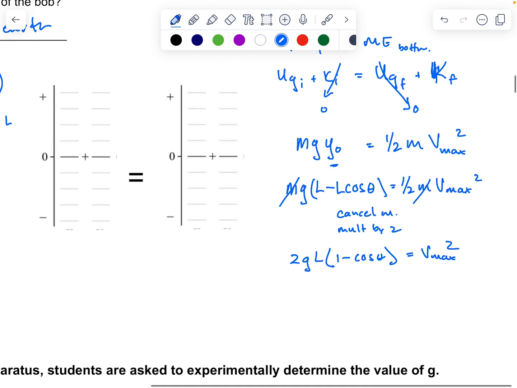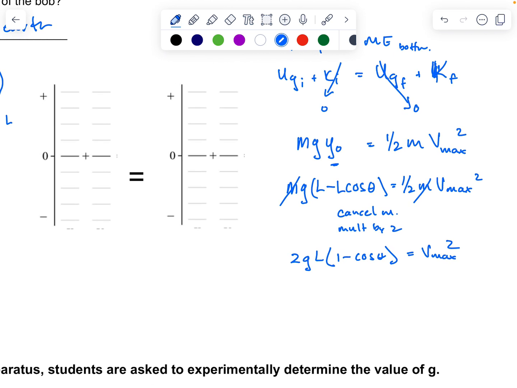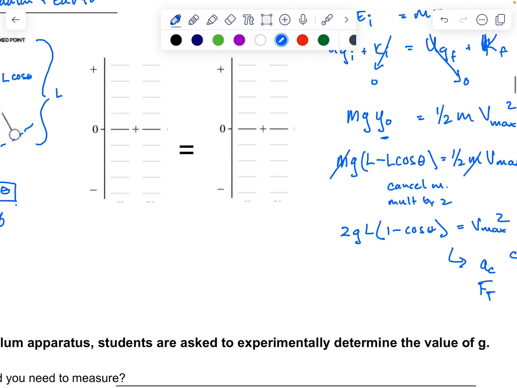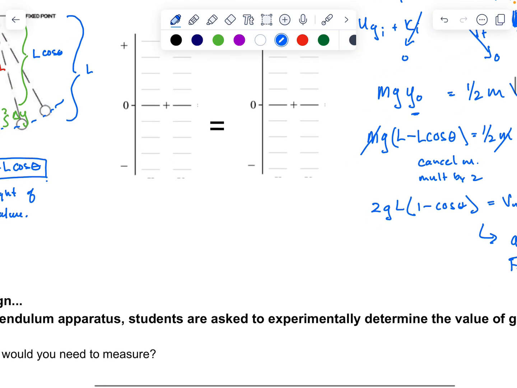So we've got an interesting relationship that lets us figure out the maximum speed of the pendulum, and then of course we could connect that to the centripetal acceleration, and we could also figure out the tension in the string if we knew the weight of it. So we can definitely connect this to our circular motion unit. And we will do that, so just be mindful of that. All right, so we have an expression that we've derived based on a pendulum.